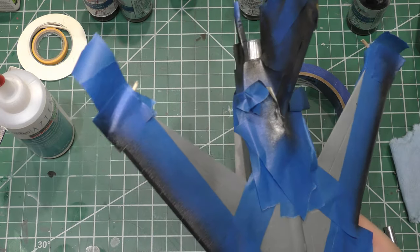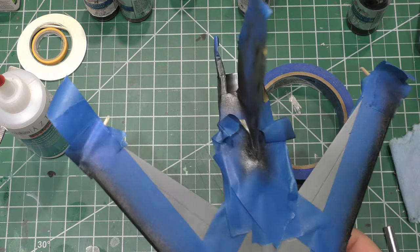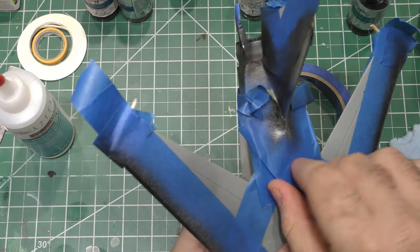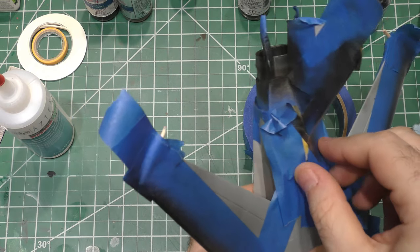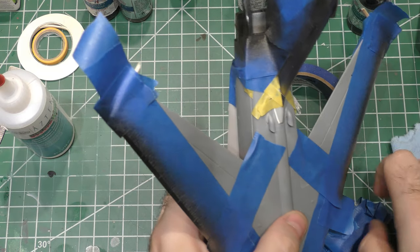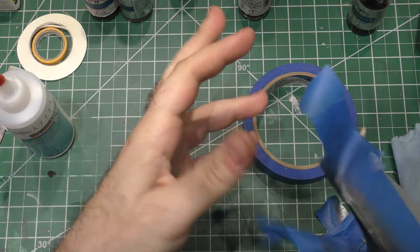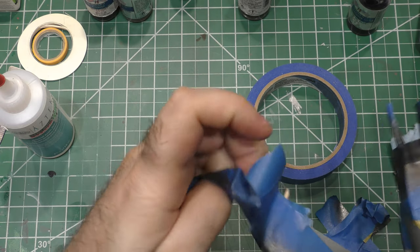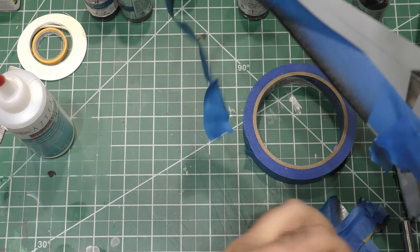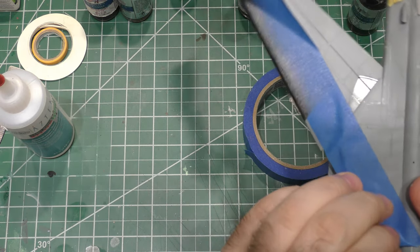Okay, so, yeah, lots of masking all over the place, but important steps for realism, so we can start unmasking carefully. Now, this aqua gloss we're going to leave on there for a little bit, just to let it sit, dry, cure, before we start anything else. That'll be a good opportunity for me to eat, which will be nice. But this is important if we want these metallic areas to really stay nice and eye-catching throughout the rest of the process.